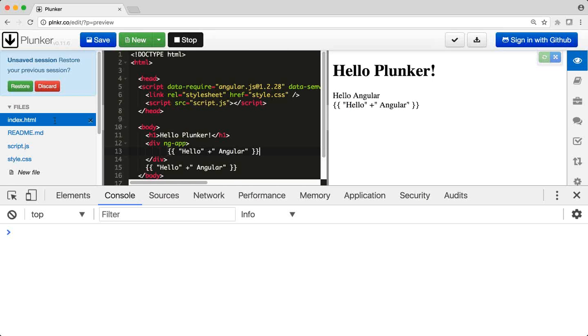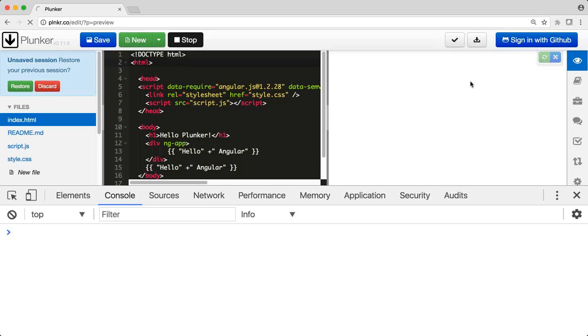It's because when I add ng-app in line number 12, you can see the div starting point is 12 and end is 40. So it considered only this div has to be part of AngularJS and the rest are not part of AngularJS. So that's why only from line number 12 to 14 AngularJS is taking control, and the rest of the page it doesn't read. So that's why line number 15 is printing as it is, but line number 13 is actually concatenating two strings, hello and Angular, and displaying. So that's how we have to mention this in here. The best practice is it has to be here at the top, line number 2.